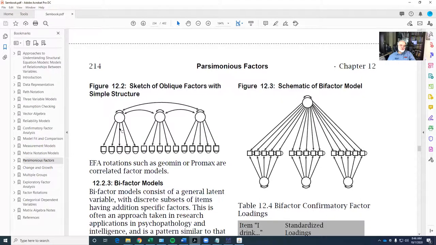Now, you could just as well say maybe there is no correlation at all here, but that this factor also has individual loadings on all the rest of the items. That's not a very parsimonious model, is it? Conversely, though, if you're going to be skeptical of your model, you could say, well, you said there's a correlation here. Maybe that correlation would go away if I just let this factor have one more path in the model. So it's a way of thinking about how to be skeptical, or how to kick the tires on your model.